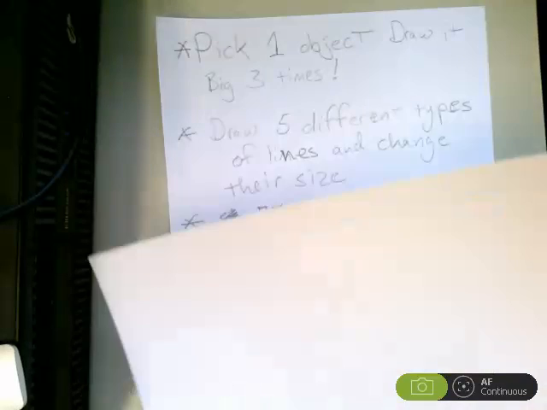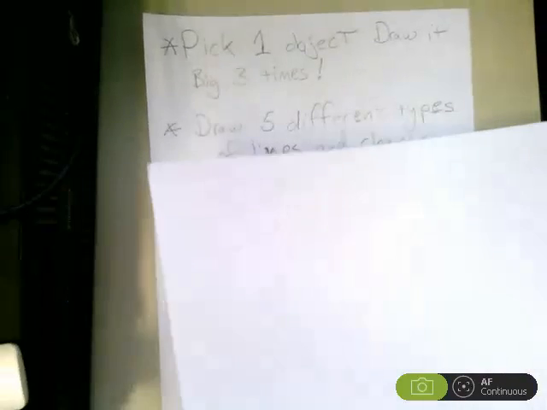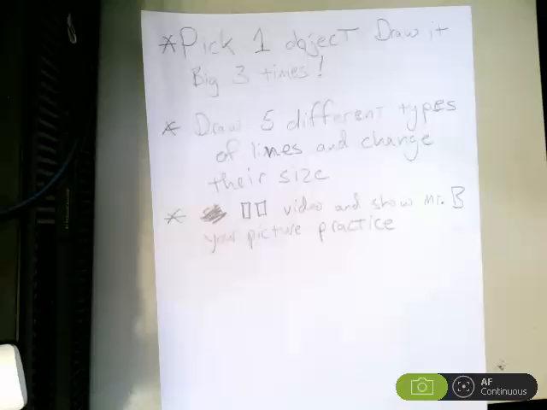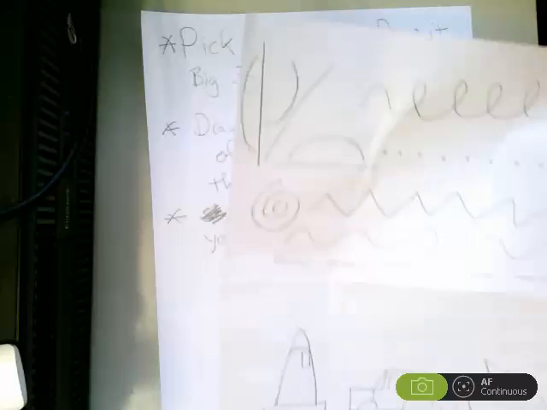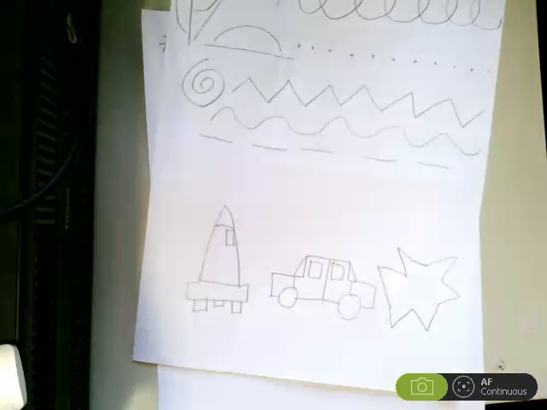This is the size of the paper you're getting. It is so large, it is taking up all of my camera. I'm even going to cover it. It is that big. It just keeps going. Now, pause the video, pick your item, your object, and draw it 3 times. Pick one of these, please.